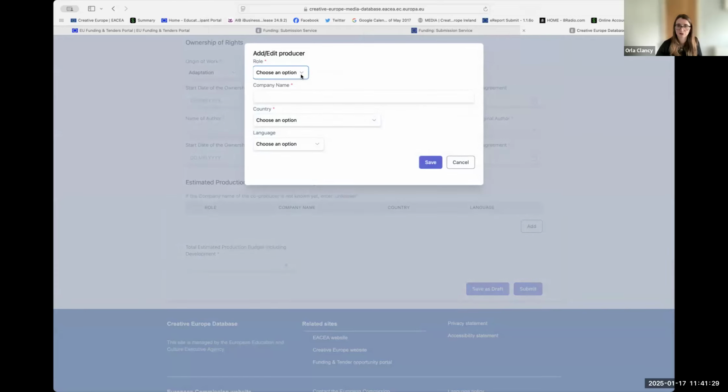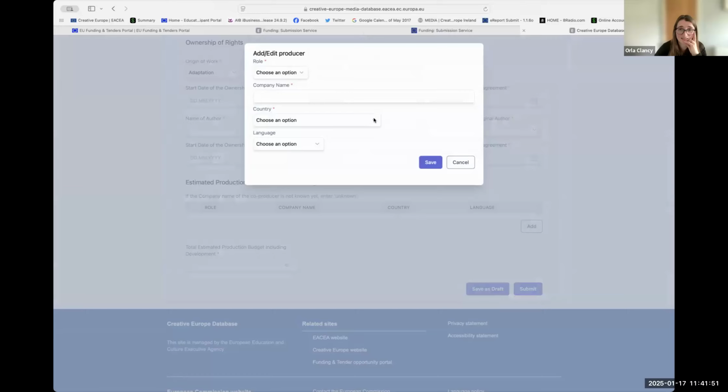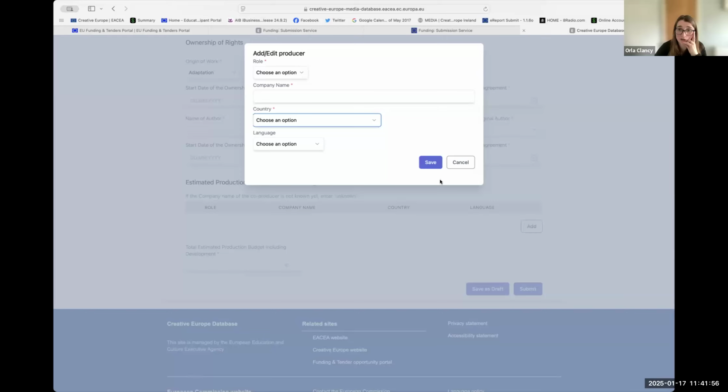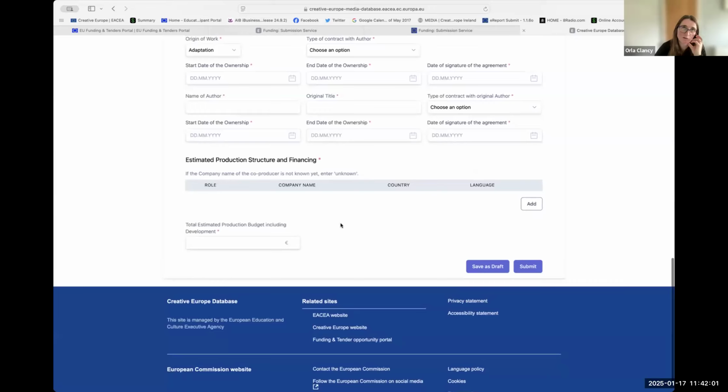Okay, so then we go down to estimated production structure and financing, producer and co-producer. It goes back to that same thing as previously: who's bringing what to the table. So you're the majority producer of this, so you will bring more than 50%. And actually, it doesn't even look for percentage here, so it's just looking for the co-producers. It's very interesting because they used to. So there you go. They change things. So this is just your producer, co-producer. Whoever you're developing it with, whoever you're signing the co-development agreements with, you put that in.